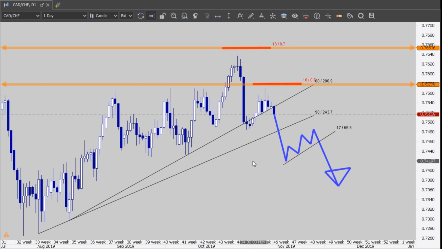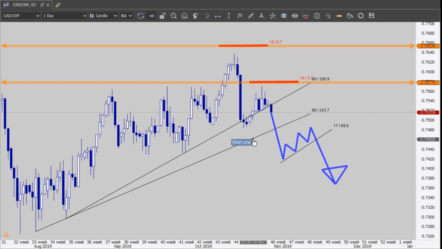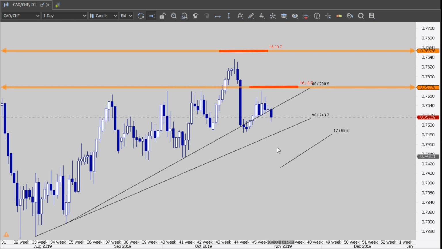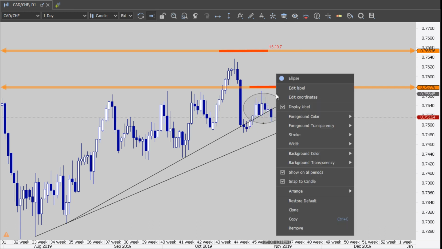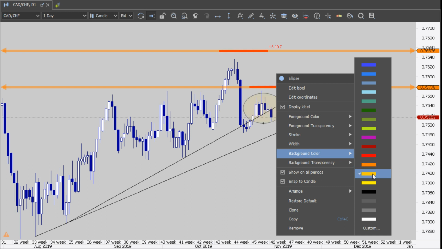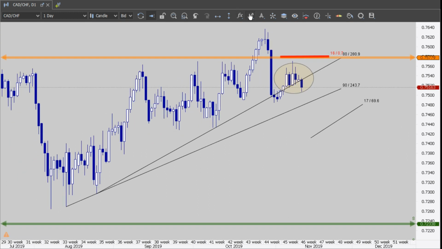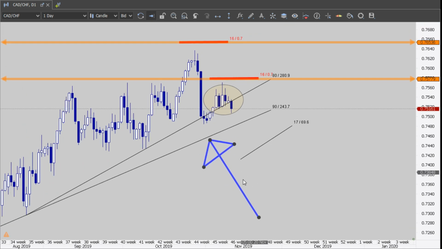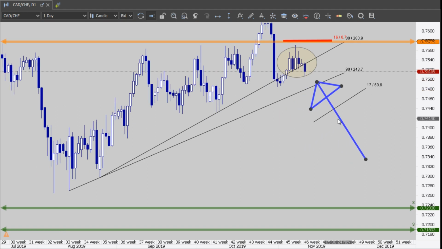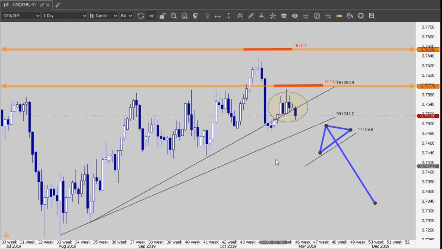And some of you are asking, Passion, can I enter shorting the market right now? Yes, you can. Why not? The market broke the aggressive trend line. We have bearish candlestick formations. But if you want to be more secure, less risk, I would wait for this one. Okay, everybody? It's up to you. You can enter right now if you want. You can wait also for the next counter trendline break.